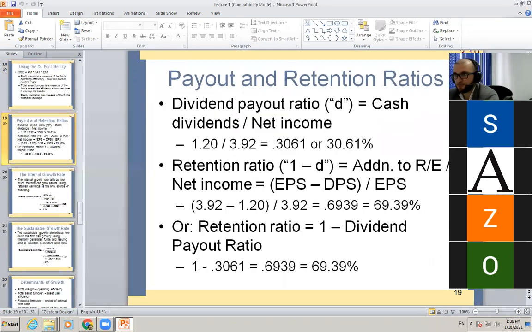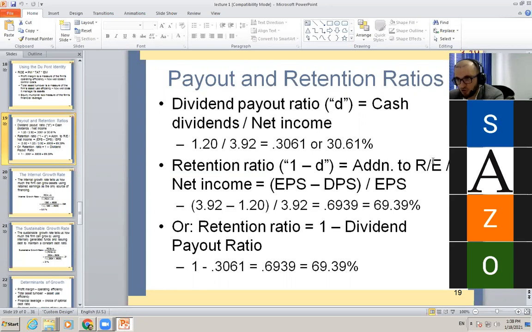And as I told you, while I just stopped on the income statement, there's a payout and retention ratio. So dividend payout ratio is how much money you will pay as a proportion to net income. As we said, the net income is divided into two parts, which is dividend to shareholders and additional to retained earnings. So the money that you pay to the shareholders and whatever is left will be retained in the company, which is retention ratio, 1 minus D.